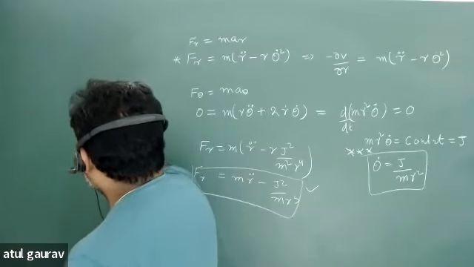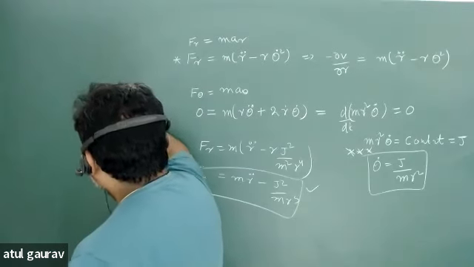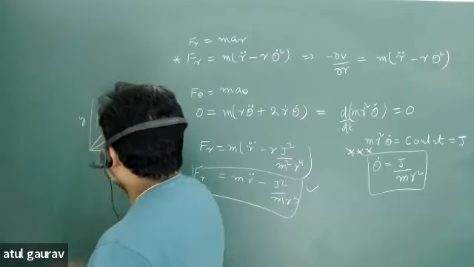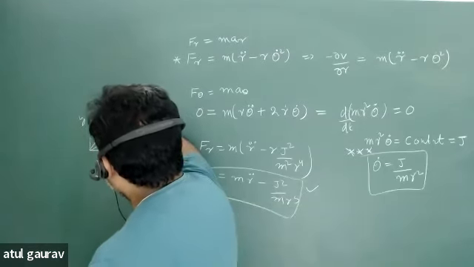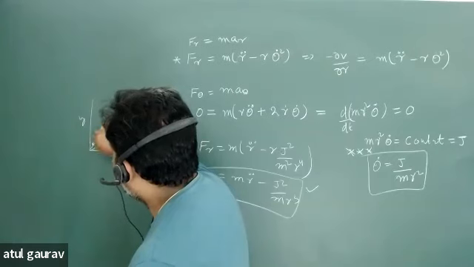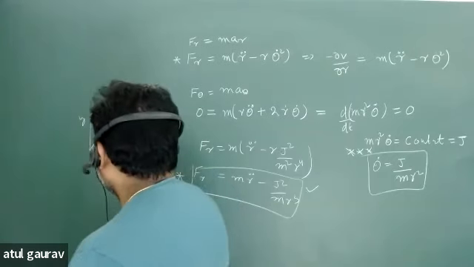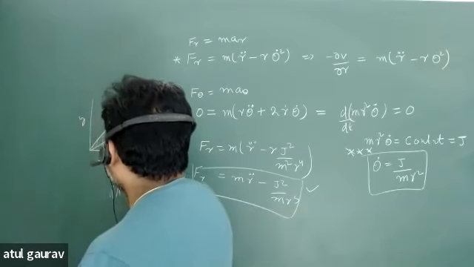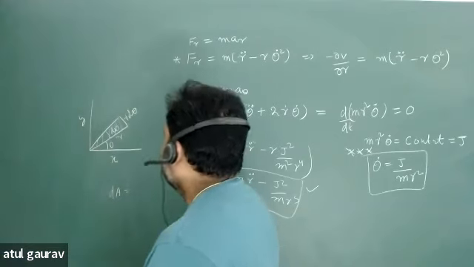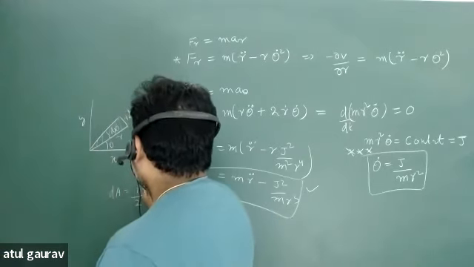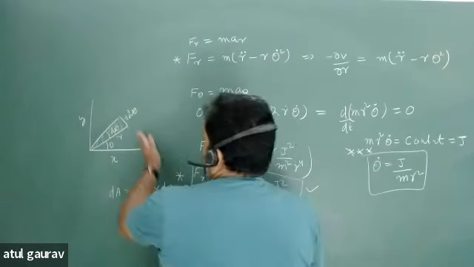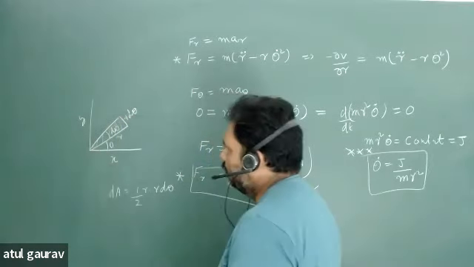Suppose in some time the angle swept is d theta at the theta angle. This angle is d theta, so this is r and this is r d theta. I am just talking about this area. What will be this area? For a small angle theta, this is just perpendicular to this one, so you can use half r into r d theta. Half base into height is the area of this particular triangle.